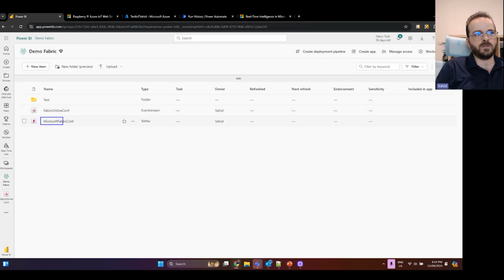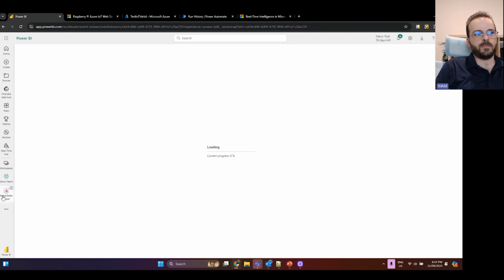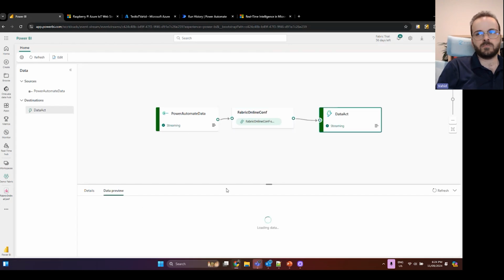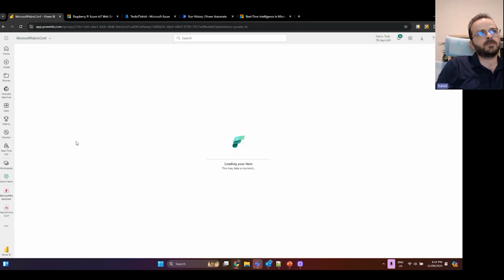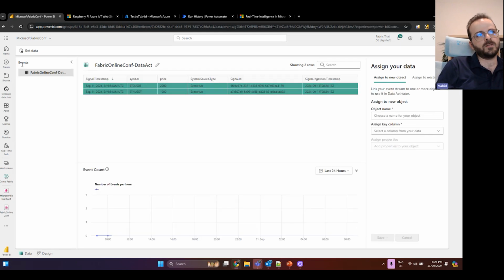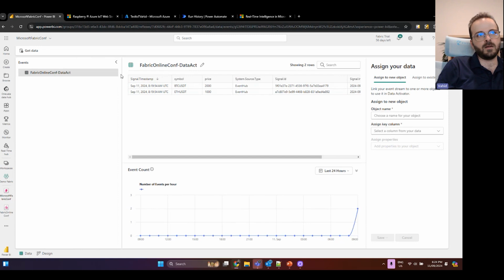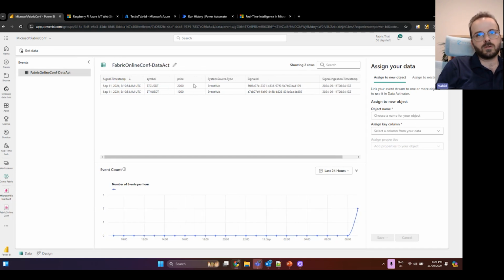You can see there is a reflex here, and that's for Data Activator, this icon here. And then if I go back to my Stream Hub, yeah, it's streaming. It's great. It's working without any issue. Let's see the data preview works there. Or actually, let's move to the reflex. So click on the reflex. You can see the data. The name I added there is here, and those two records are here. That's great. All data here.